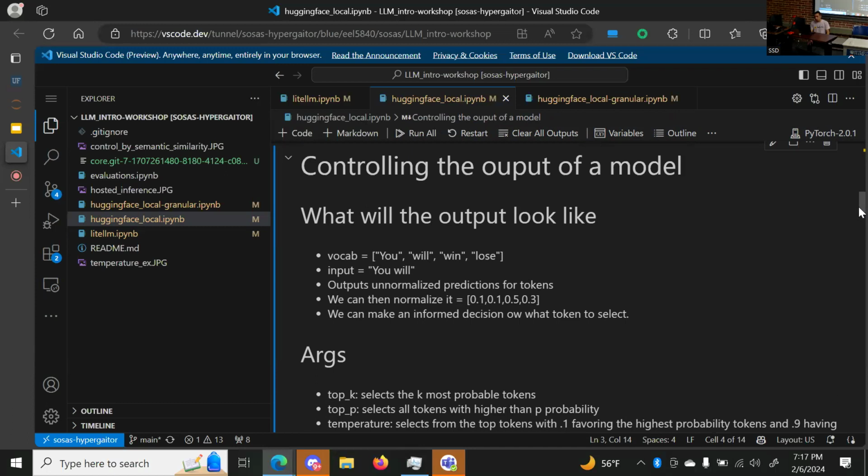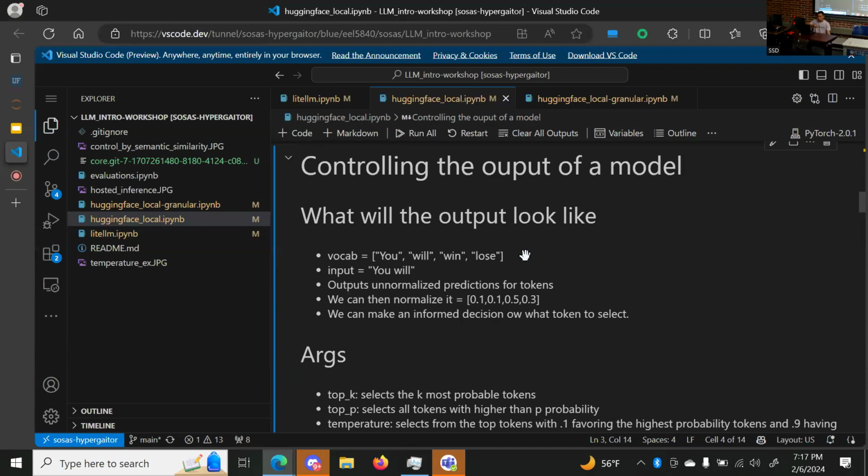So we load the model, and before we continue with how to control the model's outputs, I'm going to discuss what the model is actually returning. Let's say hypothetically you have a model with a vocabulary of you, will, win, lose, and you pass in the input "you will". The model will first output a series of unnormalized logits.